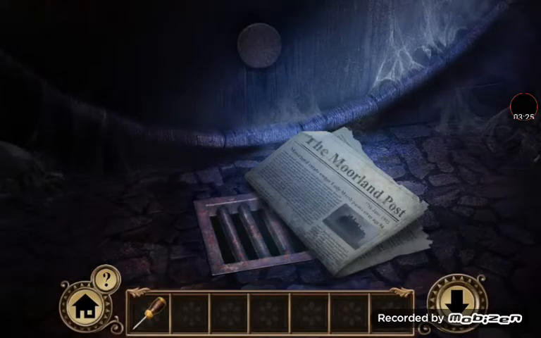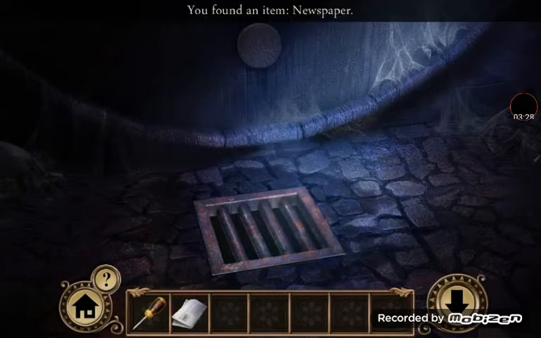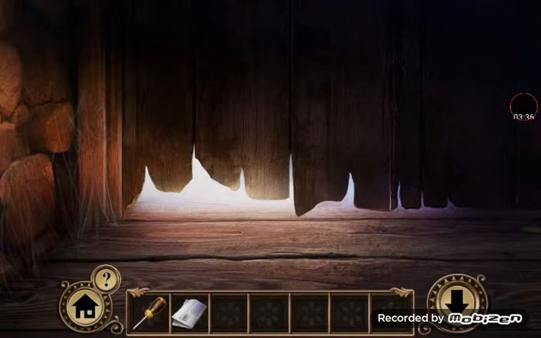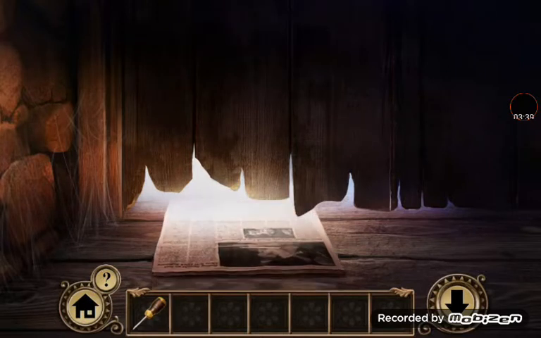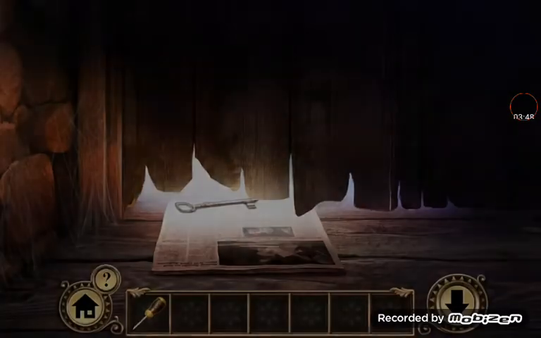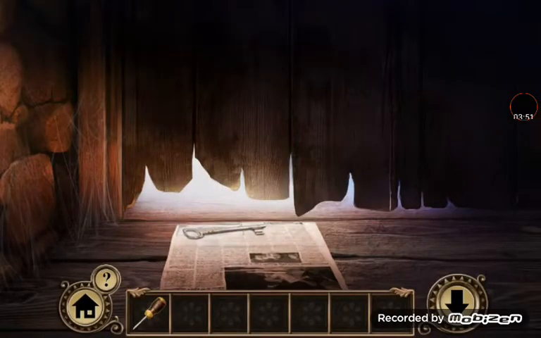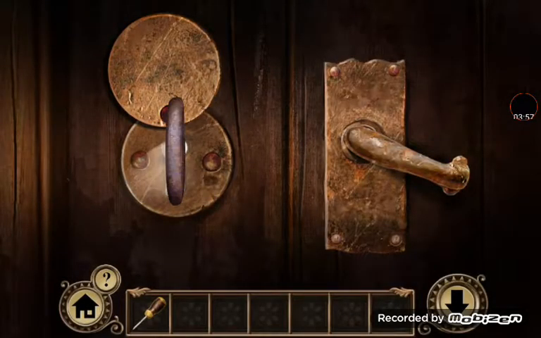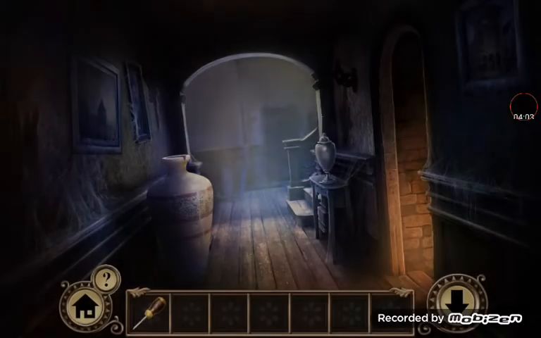So go over here because there's a newspaper on the ground. It says the Moreland Post. That's clearly something you have to pick up. From what I assume, you go over here to the gap of the door, and you stick the newspaper under, because I don't really see what other reason why it would be there. And then you use the screwdriver to poke the key through. Yep, that is correct. Then you pull the newspaper under, grab the key, and it says you found an old key. Then unlock the door, and we can move on to the next room here.